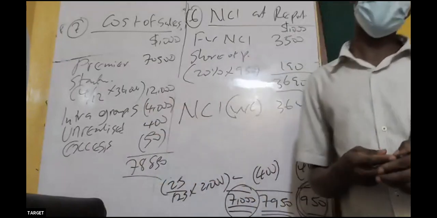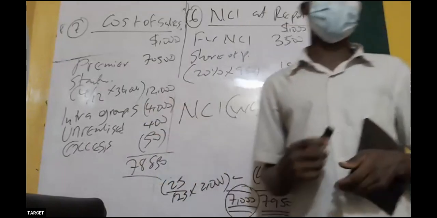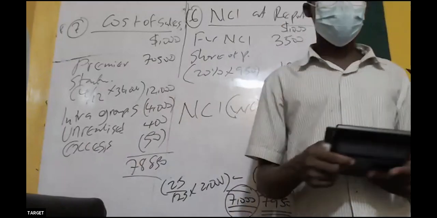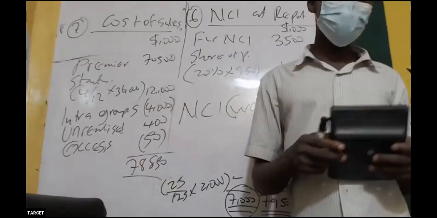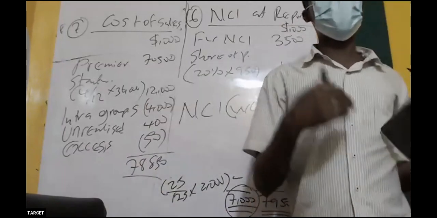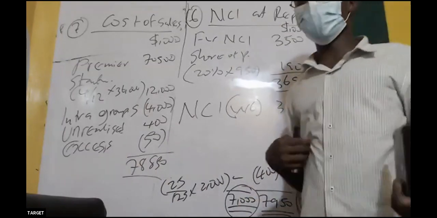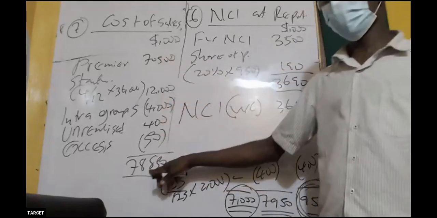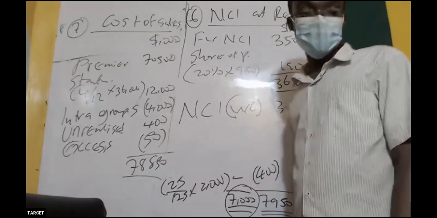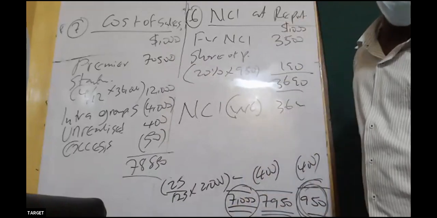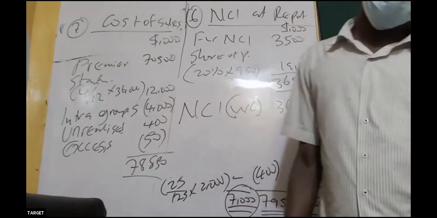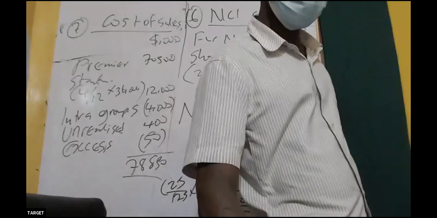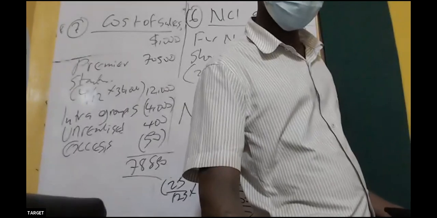So let's close some of the P&L items. We are going to close everything and balance it. So go to P&L. Revenue, push it there. Revenue is so straightforward. You are just adding the two and less 4,000. So now close the revenue figure. Cost of sales, close it or put a working. Working number 7, then put the 78,850. Good. And then that is all. Okay. So we are done with the cost of sales.